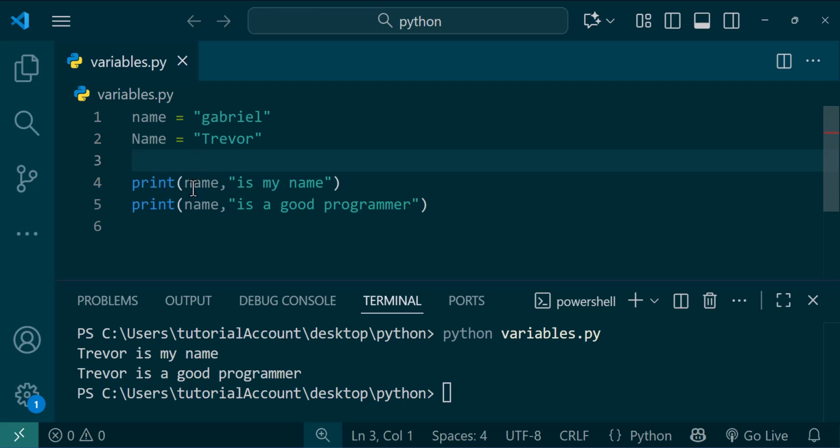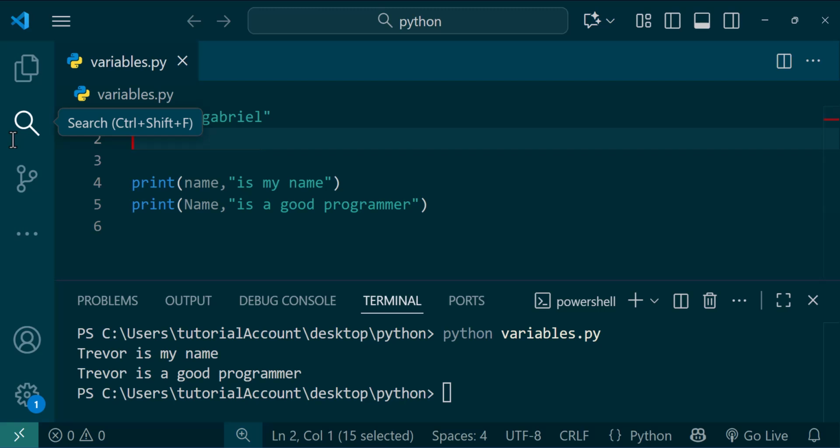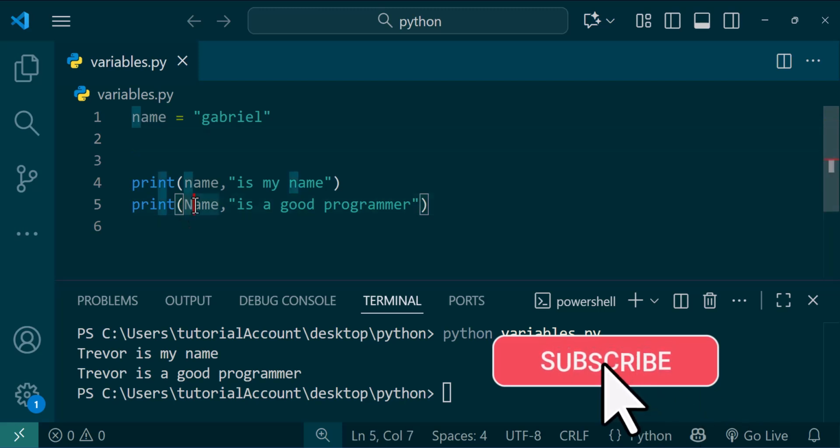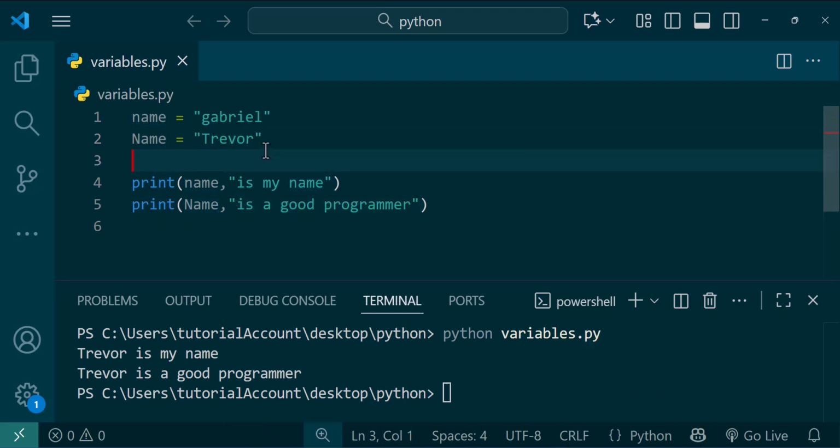So if we create a variable name and somewhere in our program we call name with a capital N, let's say we don't have a variable name with a capital N. This is going to give us an error because Python doesn't know what this is. It doesn't know where to find it. But if we have it, Python is going to use it. So always be careful when using your variables. Make sure you are naming them the right way and you're calling the right variables.